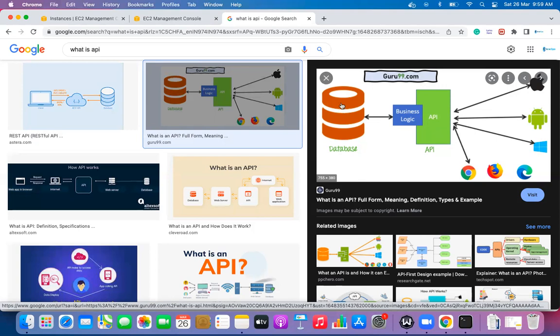So let us say right now I'm accessing Facebook, and after 2 hours my father or someone from my family comes and starts browsing Facebook from their ID. So what does this database understand? It understands the user, not the particular device, not the particular browser, right guys? So APIs are the programming interface, or you can call it application programming interface, which are used to access the data from the database, and then the data will be served in a different format.